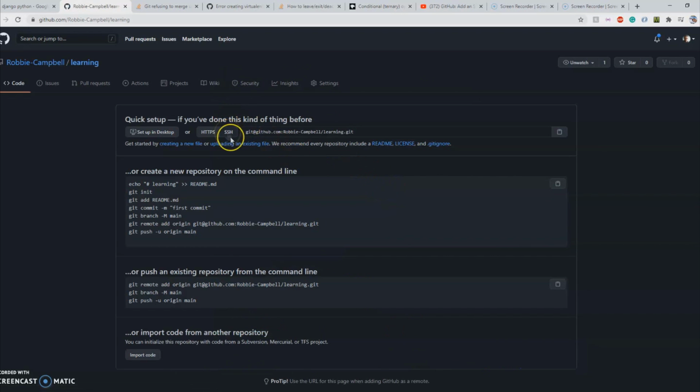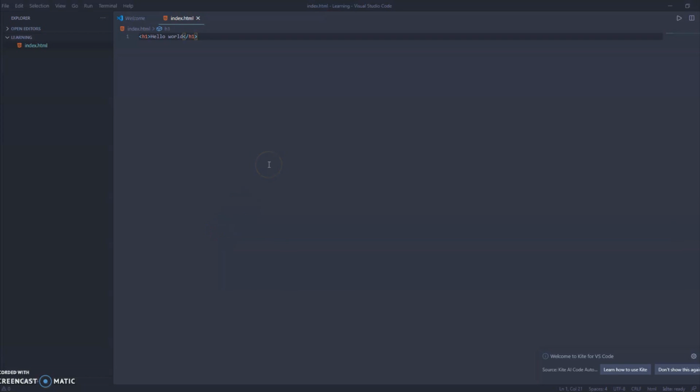Lovely. So this is where the SSH key that we set up a moment ago is going to come in handy, because now we can just copy this key from here, which is also going to be available if you set up the README and the gitignore. It's going to be possible, but it's just going to be slightly further to the right. You're going to have to select it from the clone option. That's what it's going to say. Okay, so it's worth mentioning at this point, I alluded to cloning a repository a moment ago.